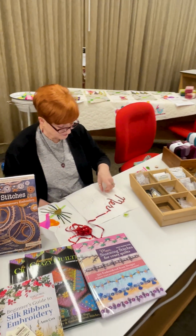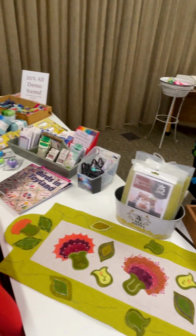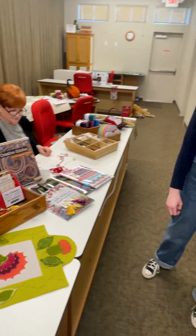Very cool. Thank you for giving us a little sneak peek. You see we have lots of hand embroidery stuff going on here with some beautiful wools as well. So good toys. Yes, definitely. Very cool. So definitely stop by.